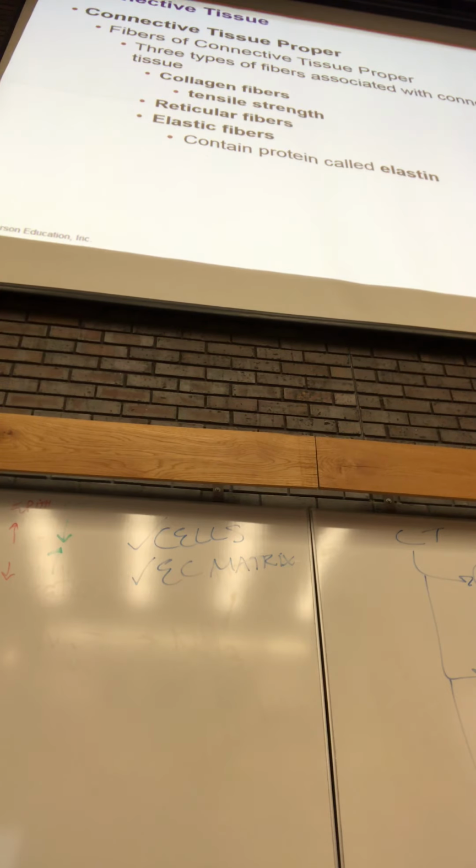Those tables. I told you that part of the extracellular matrix of connective tissue are these fibers, which are string-shaped or rope-shaped. There are really three big types, and these are important. There's collagen, which is like a big rope. It has tensile strength, which means it resists breaking when you pull it in a direction. Something like those yellow nylon ropes that you take camping, those things have a lot of tensile strength. A rope, you can't snap it and break it. You also can't stretch it at all.